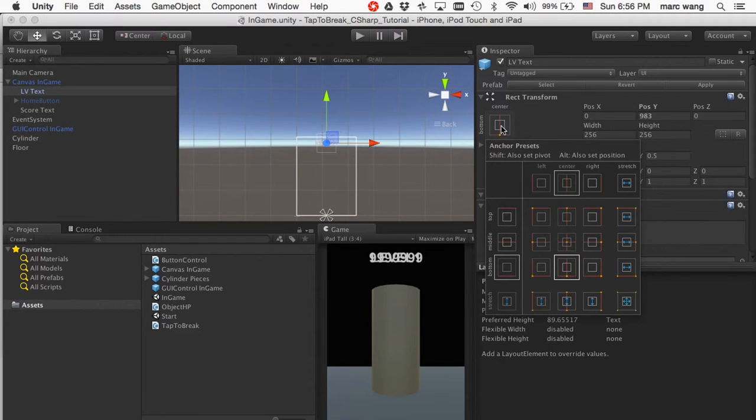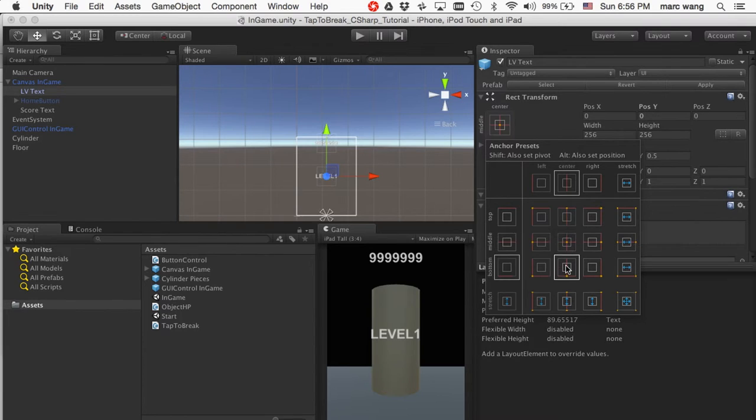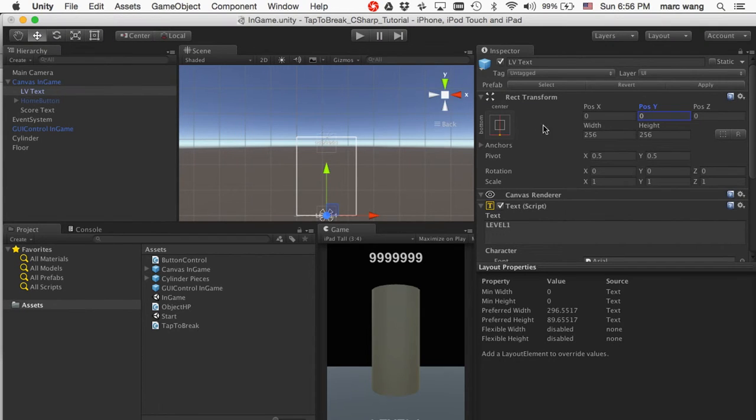Actually, let's try that again. Before it was here, and there's an offset in here we set to 0. Then we realign this one to the button. So it's under here. Let's move up a little bit, like this one.